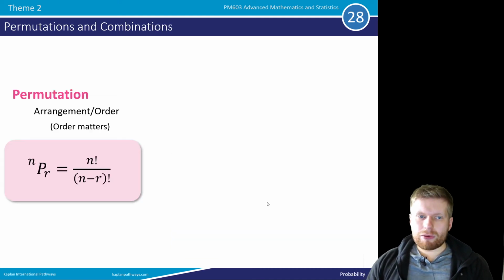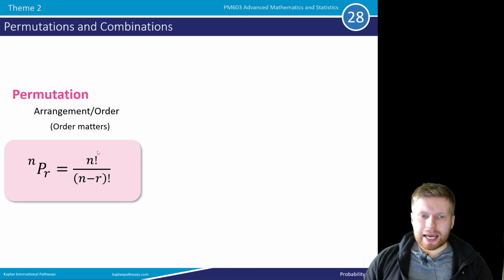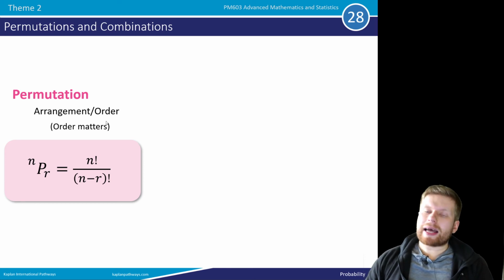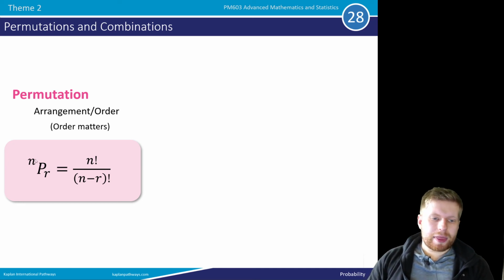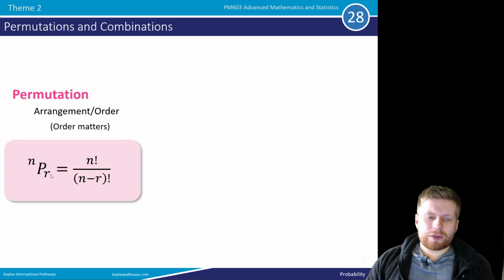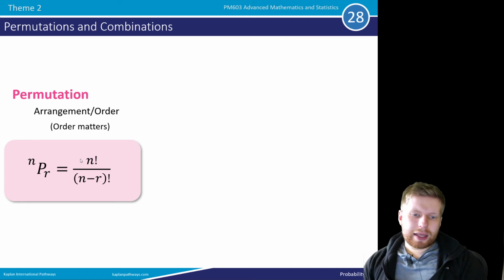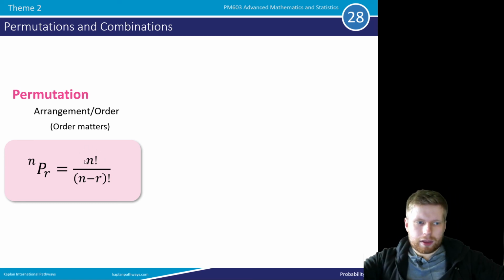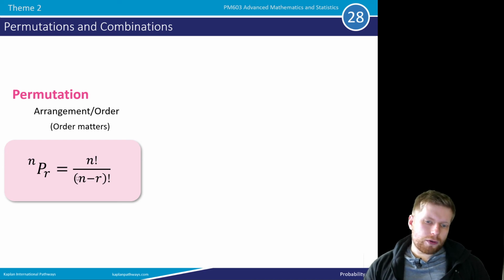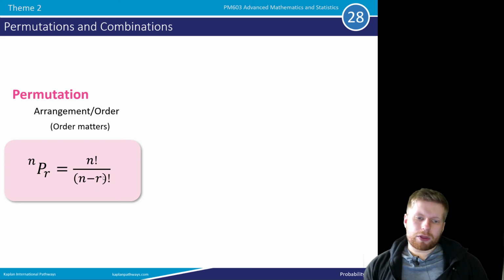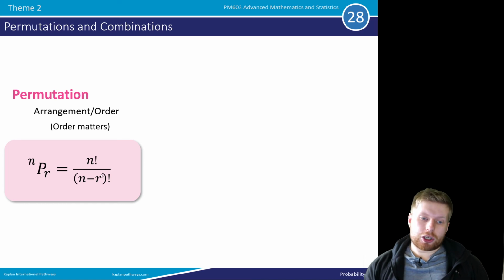Okay? So let's generalize it then. With a permutation, the arrangement or the order matters, okay? So it's all to do with arrangements and orders, and in which case I can calculate that by doing nPr. Remember, the n stands for the number of people I start off with. The r stands for the number of people that I'm picking. Okay, and this is the way I calculate it. It's the n factorial, that's the number of ways of arranging that n group, but then I need to remove the number of arrangements of the things which I don't arrange, okay, which is going to be n minus r, because I'm picking r of them.